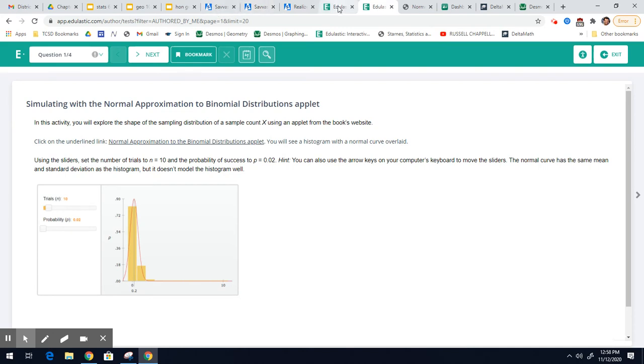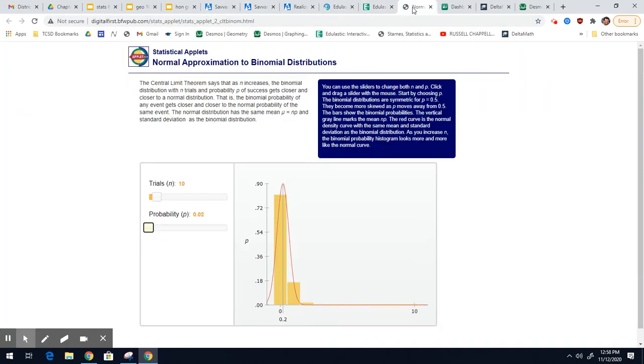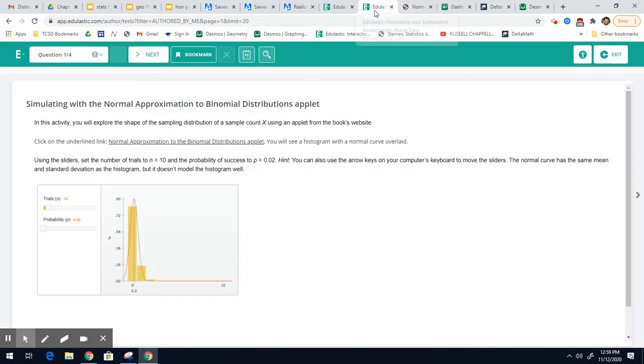So if we take a look here, what does it mean? Well, what it means is, look at these rectangles, right? Do you see how there's some area outside of the curve here and there's some area missing here? So what they're saying is that this curve doesn't really model the histogram well. It doesn't fit under the curve. So can we do better? That's the question. Can we do better to work with the shape?